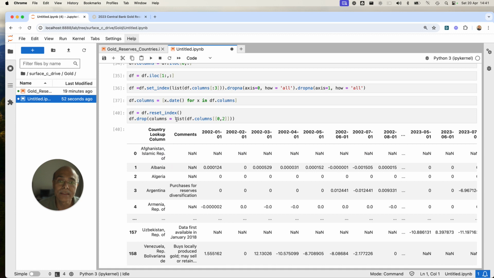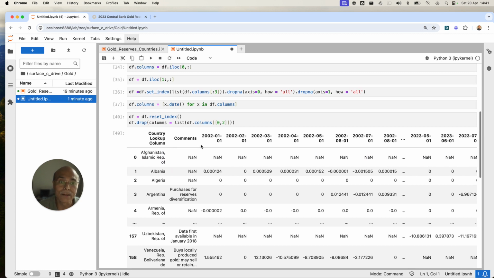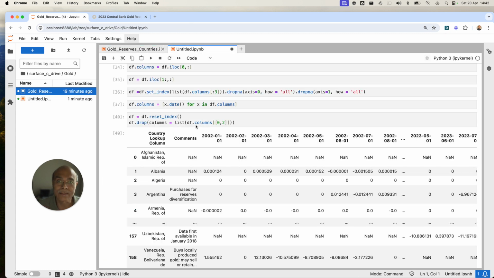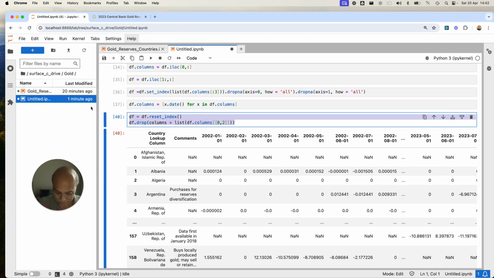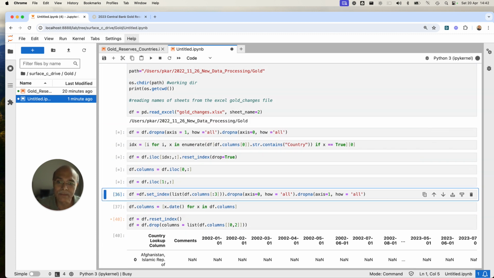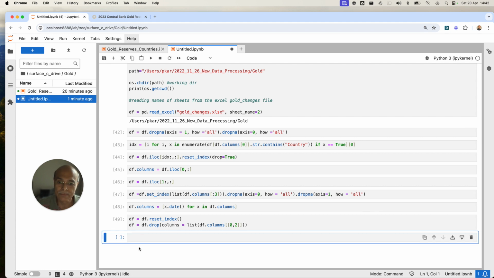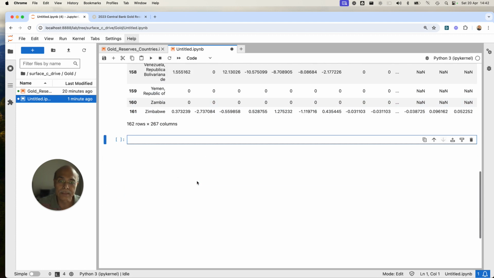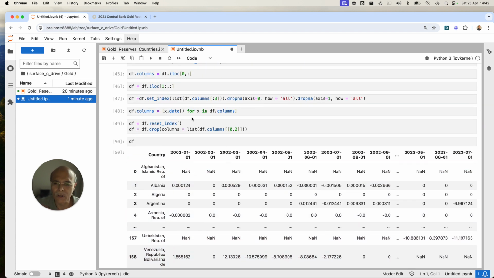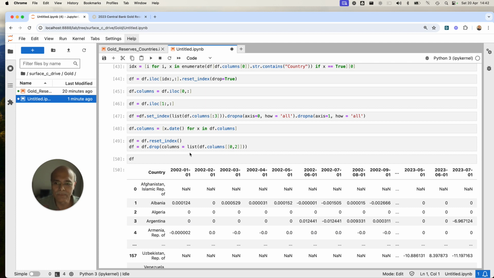Sorry, I think there is a problem here. What is the problem? Let me just see. There must be a problem here. Okay. Let me just do it again. So let me run this again, because this is a problem when you are running individual cells. Now you run this and you see that the country has been extracted. What happens is that when you are making these small changes, the data frame gets changed and the whole thing basically collapses. So now you see that the country has been extracted and the rest of the columns are all available.